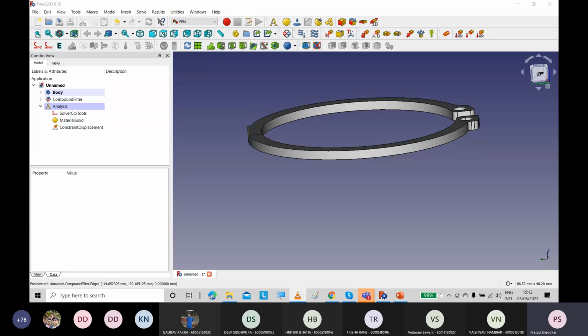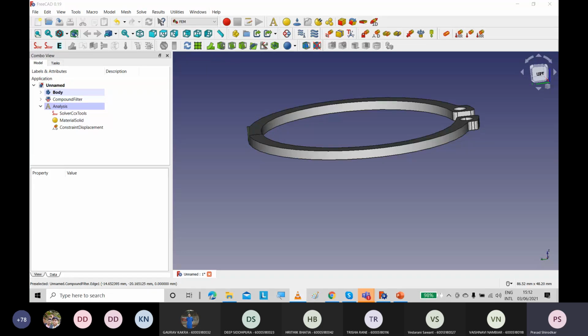Okay. A few more constraints we need to give. One by one we'll give the constraints. We have to give the constraints in the X direction and Y direction.